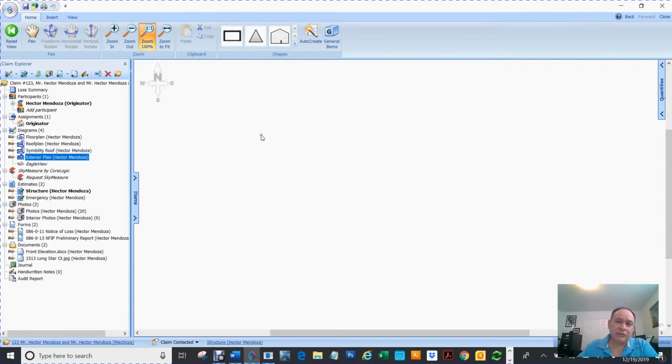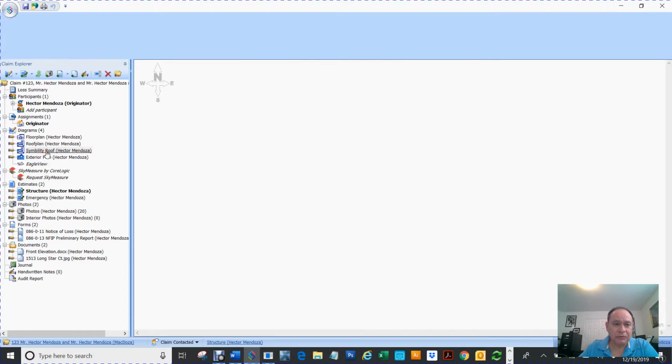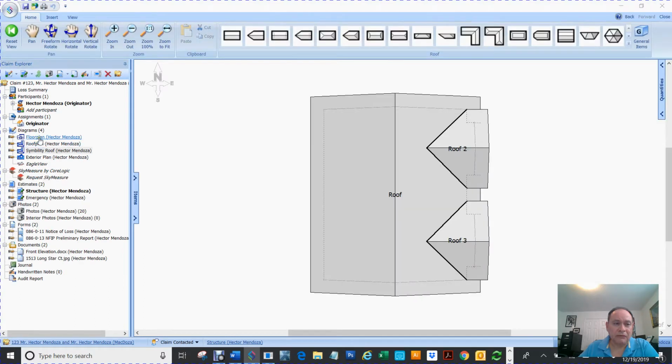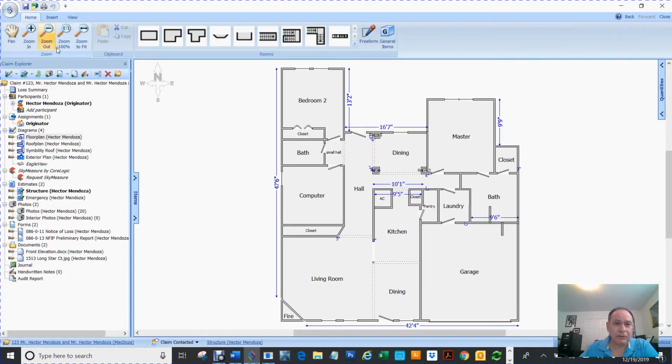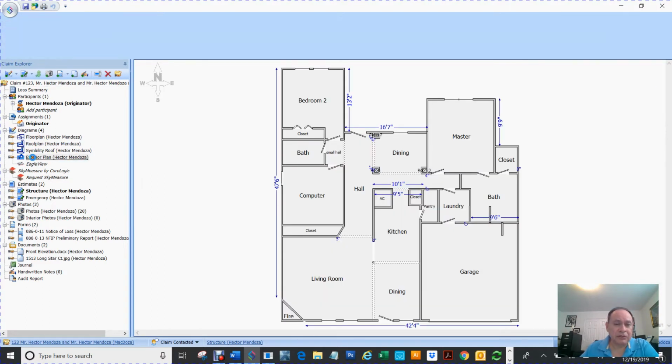The canvas and your menus look different than your roofs and your floor plans. They have fewer pull-down menus that you can use. See? Okay, so we're going to go to the exterior plan.